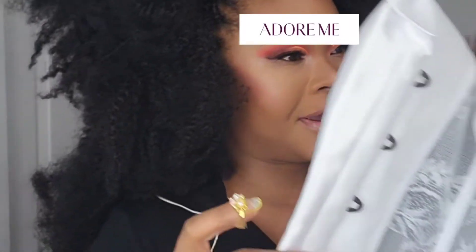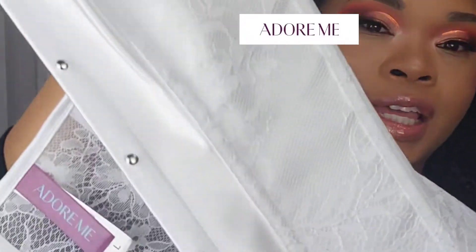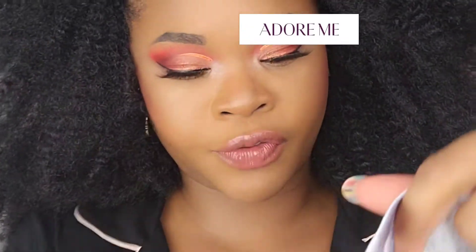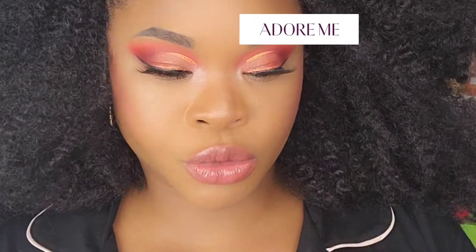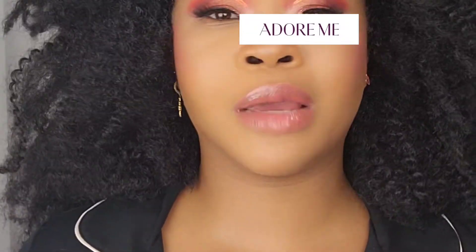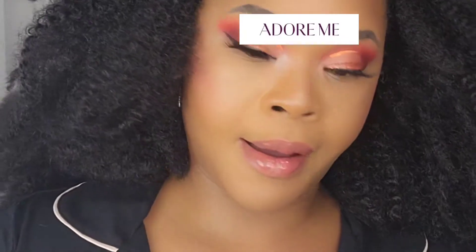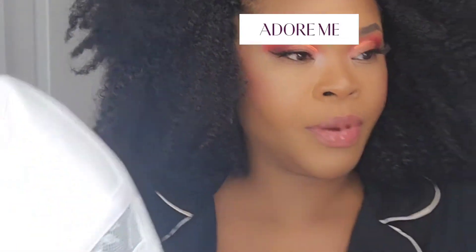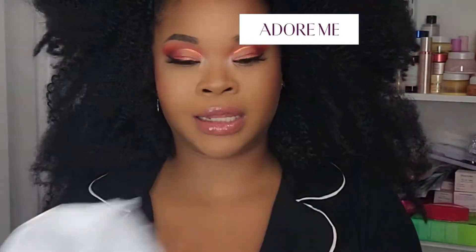Here is a corset that I wore over top of a blouse from Adore Me. It's beautiful white lace and I love the way it's constructed. It does feel comfortable and gives you a lot of wiggle room with sizing. The size I purchased was a large — I'm between a medium and a large at the waist, but due to my bust I can be a large to extra-large. I'm a 46 triple D up here, so it depends on how things are made. I used this over a blouse and it was so cute.